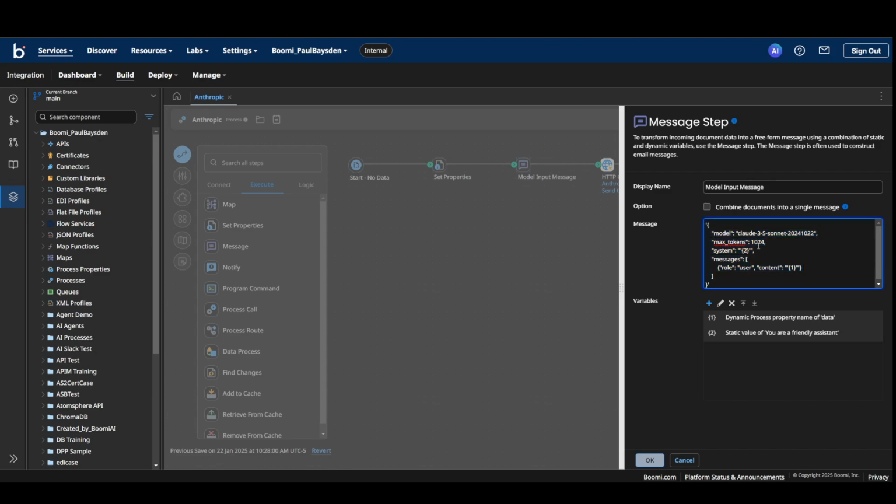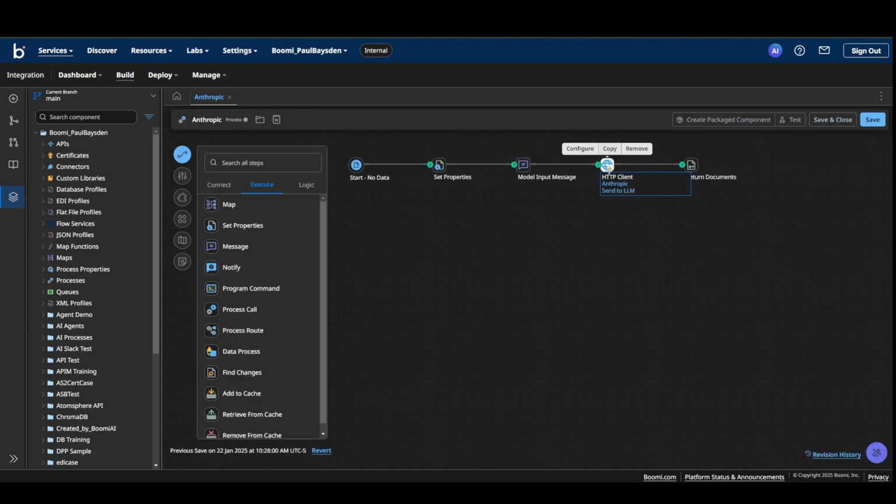I added one thing. I added the system prompt. This will be useful. I'll probably do some future videos on RAG and show you how you can use the system prompt to manipulate the LLM to respond in a specific way based on this background info. And then down here, messages, you still have your user role with its content as well. So you can see user role. The user role content is what we put in the set property shape here. And then number two is just telling it you're a friendly assistant. That'll just make sure that our response is kind of a warm, nice, friendly, conversational type.